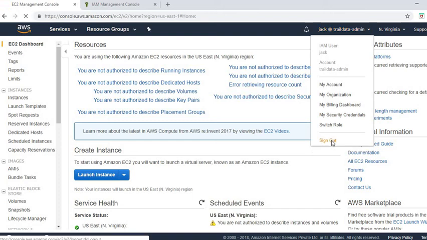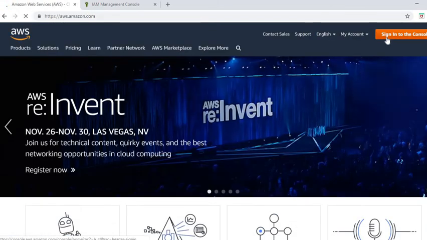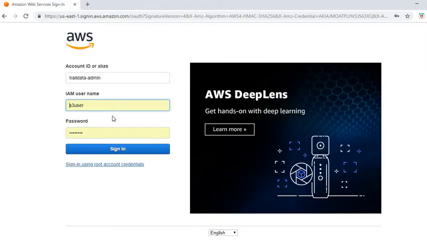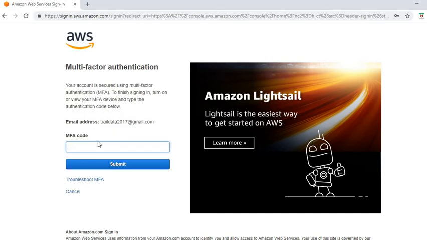So let me go back and again log in to my root account. I'll click on sign in using root account credentials. I click on sign in and I'll enter my MFA code.